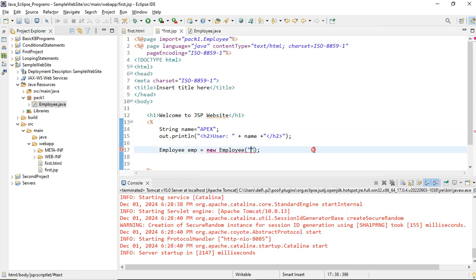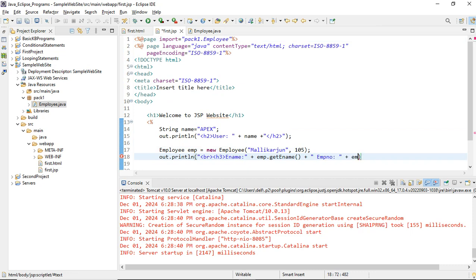Now I am going to print with println, break line, h3. ename is equal to plus emp.getEname method, plus similarly empNumber is equal to plus emp.getEmpNumber method. Now I click on the save button. Is it okay, everybody? Right, fine.